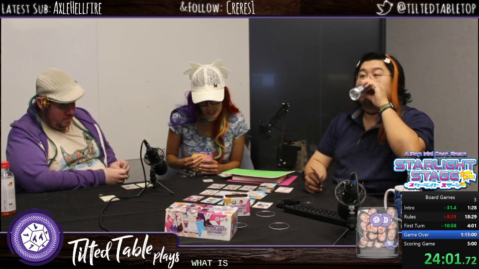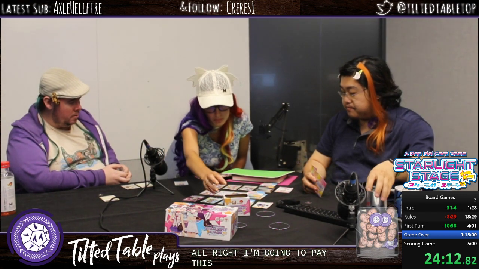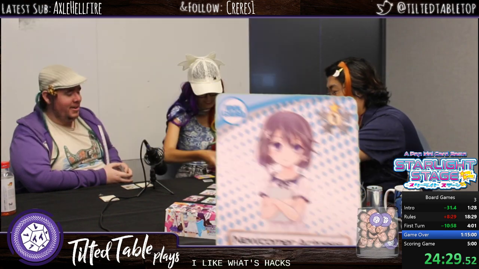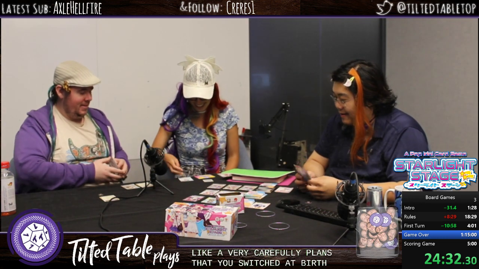All right. No, my jaunty hat. Let's go, guilty. All right. Got it. He took the one I wanted! That's fine. I looked ahead. All right, I'm going to pay this music token and my newcomer actress to exchange her for an actress. Wait, you can't. Why? You don't have this symbol. You don't have that token. And that's an achievement symbol. Oh, I was looking at that. It's not even a token cost.